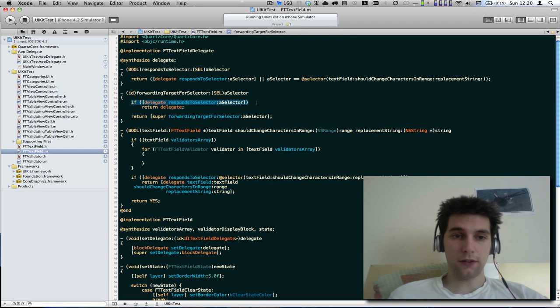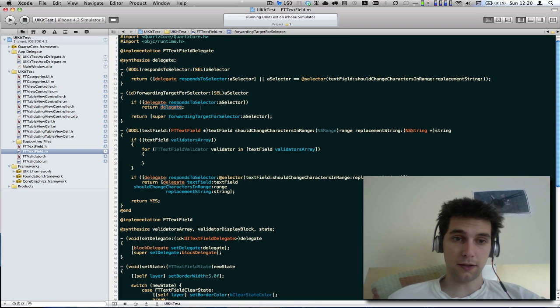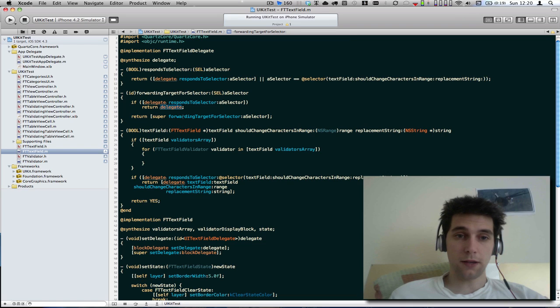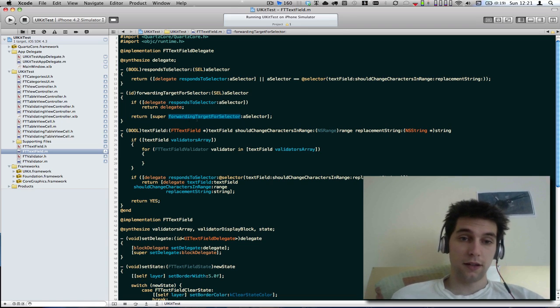Then what I do is I check if the text field delegate responds to that selector, and if it does, I return that object, and the Obj-C runtime will then go back and send that message to the delegate. Of course, if we've sent a completely wrong message that isn't implemented by that delegate, then it will forward it on to the superclass, which is NSObject, and in that case it probably will fail.